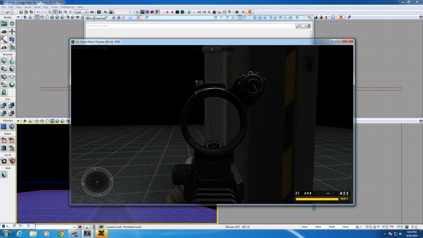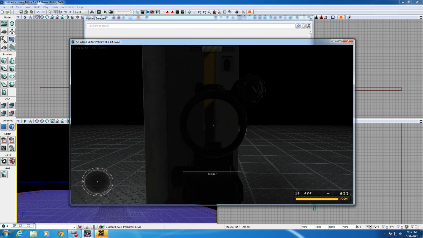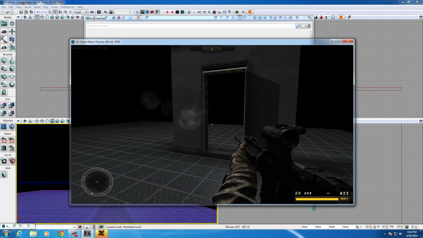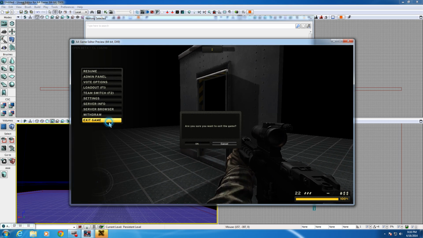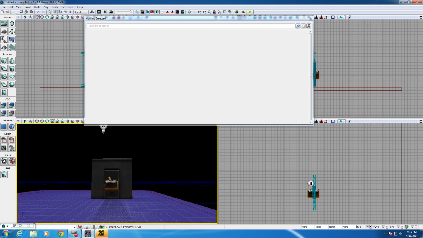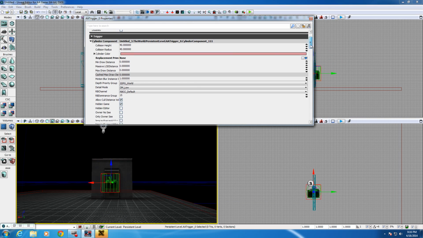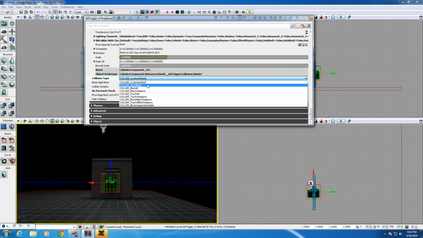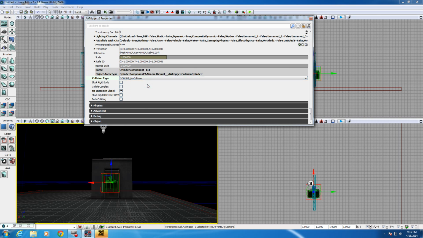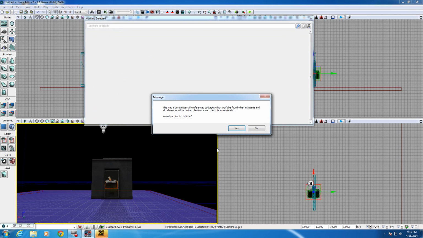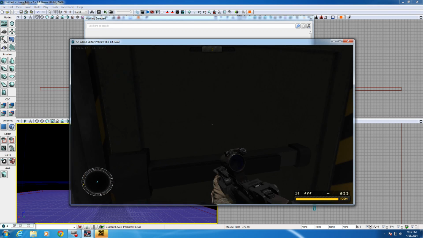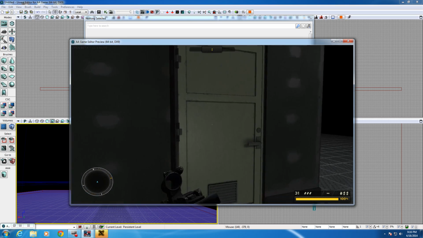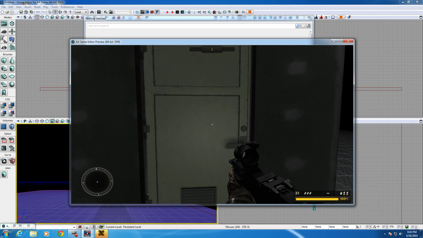See, I'm holding the lean button. It only does it right when you get out. Still have the weapons hitting it. No collision. See, I don't know why you need to collide with it to get it to do anything.